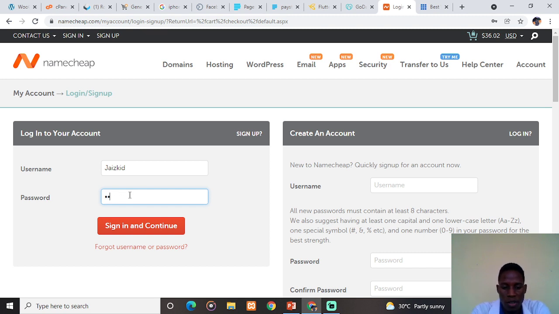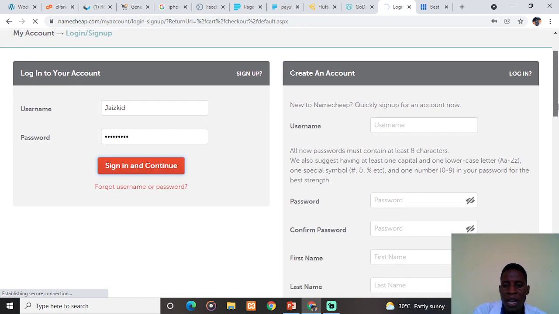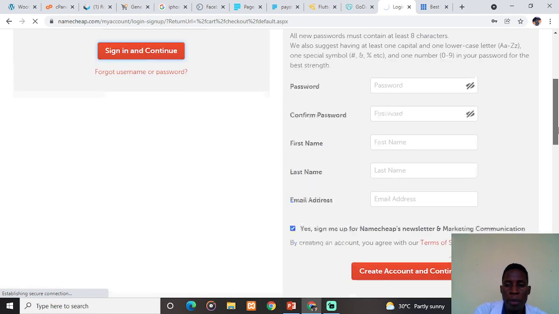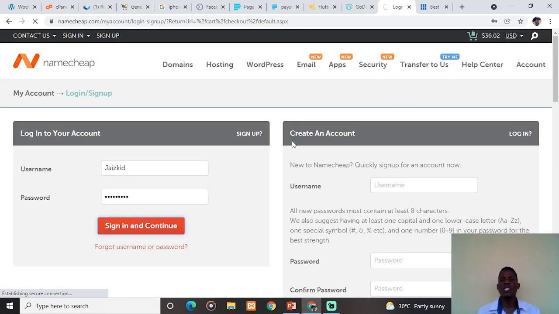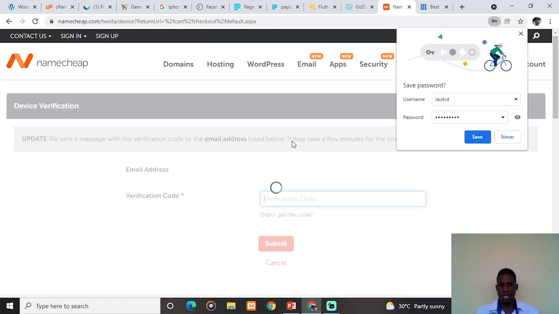I think I have an account, so let me log in and show you how it looks. I think I have some accounts here. This one should log in. So after purchasing your web domain and hosting, Namecheap will send you the details to your cPanel. The login details to your cPanel account, and they'll send you the password and everything.